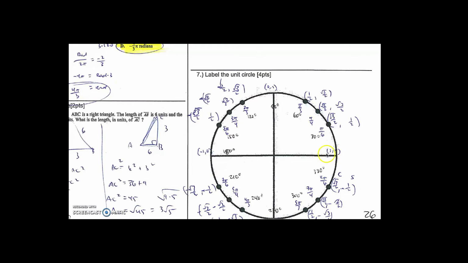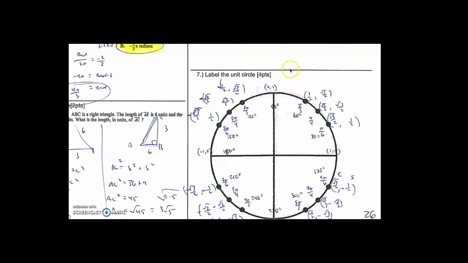And then counting by radians, if I count the 30 degree angles, the first and the third dot, I go 0, pi over 6, skip, 2 pi over 6, 3 pi over 6, 4 pi over 6, 5 pi over 6, 6 pi over 6, 7 pi over 6, 8 pi over 6, 9 pi over 6, 10 pi over 6, skip, 11 pi over 6, 12 pi over 6.